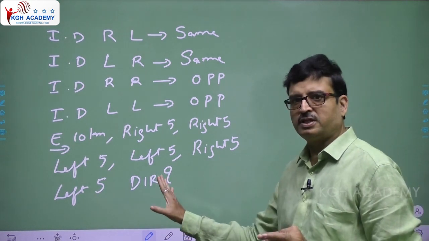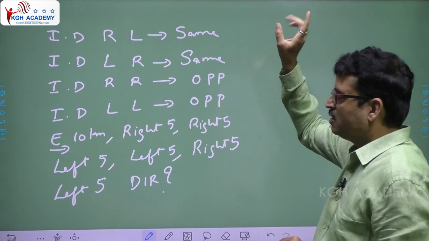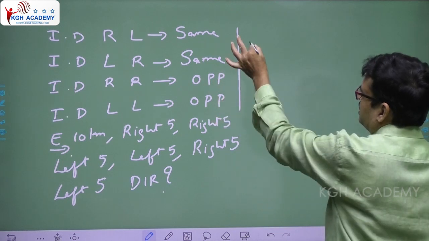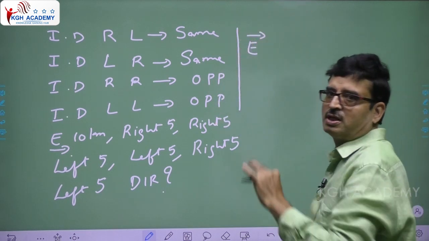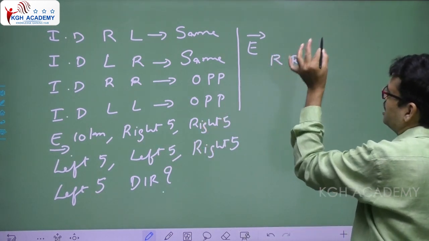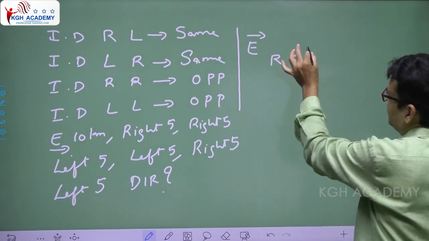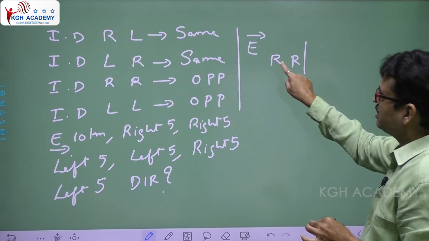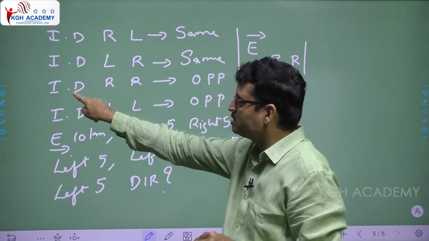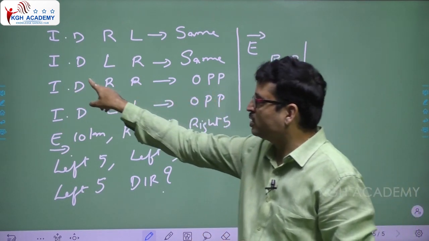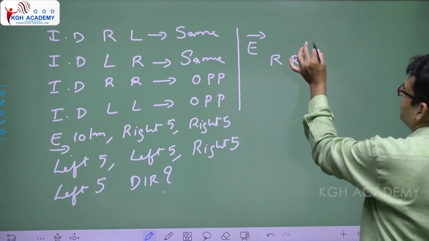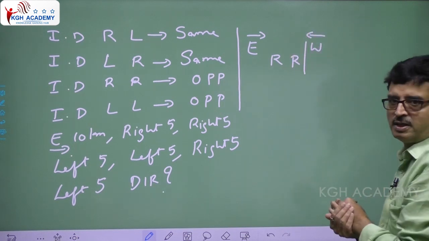So, it's very simple. Whenever they give you the data, you can directly put the data like this. What is the initial direction? The initial direction is east, right? So, take the first direction, east. Now, this is right, right. For every two turns, put a line like this. Now, east, right, right. What did I tell you? East, right, right becomes opposite. What is the opposite of east? West. So, this is west. Clear? So, we have solved this.